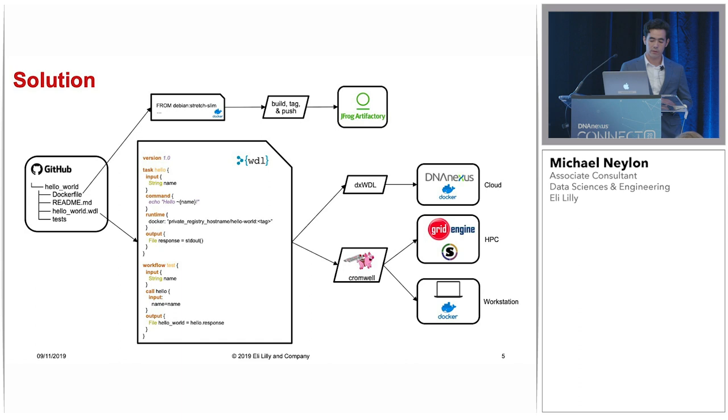One thing you'll notice right away is that we settled on the workflow description language, WDL. That's great for us because we're able to separate a lot of things. You can focus on tasks, compose them into workflows, and you can separate your concerns as long as you strongly define the interfaces between them. We're able to make this reproducible by utilizing Linux containers. When we run that on DNA Nexus and our workstations, that's using Docker. When we run it on our grid engine, our HPC cluster, we use Singularity. When we submit to DNA Nexus, we're using DX WDL to translate these WDL tasks and workflows into native DNA Nexus tasks and workflows, or apps and workflows.